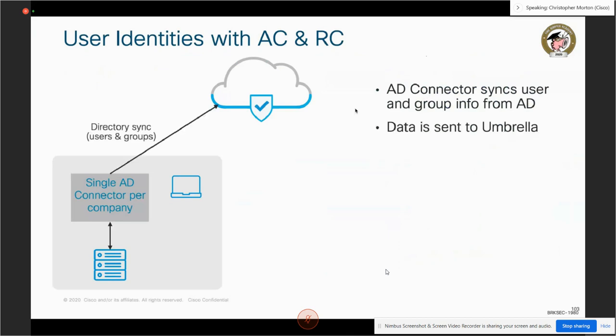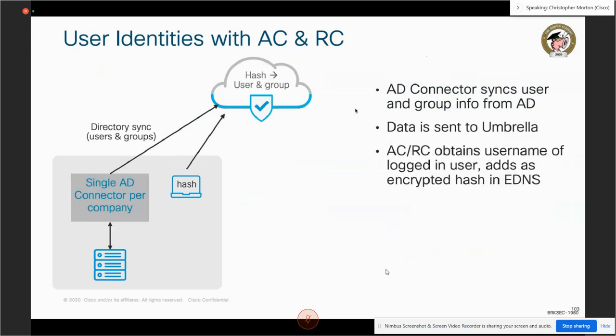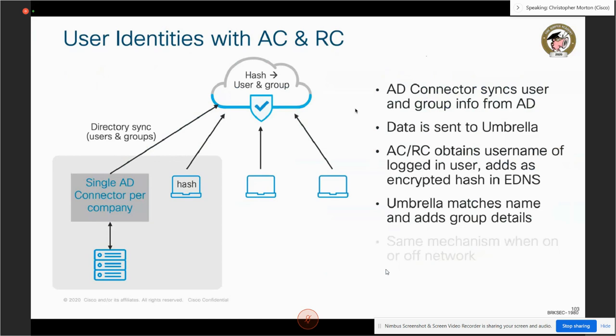Again, as we look at this, we want to have the user identities. Oftentimes we're asked, well, where can they go, what has Ken been doing since he's been home, what websites is he going to, what websites has Chris gone to, what about Daniel, and different things like that. Now we're able to pull that information in, again, through the AnyConnect client or a roaming client, and really pass that information on to Umbrella so that we're able to garner that information and you can easily run a report for these things. And these are just a build-out slide for that.